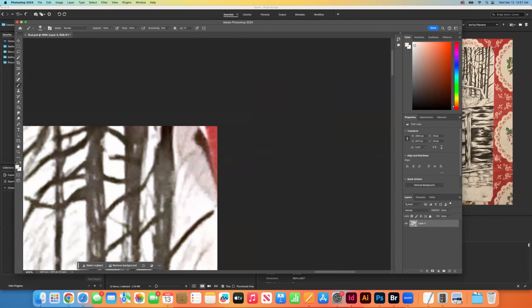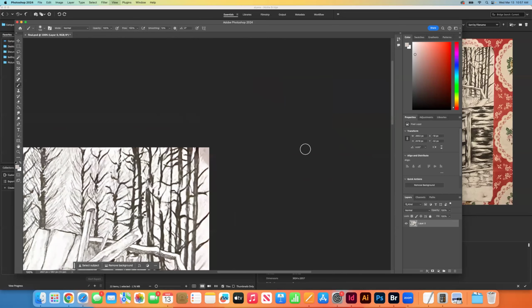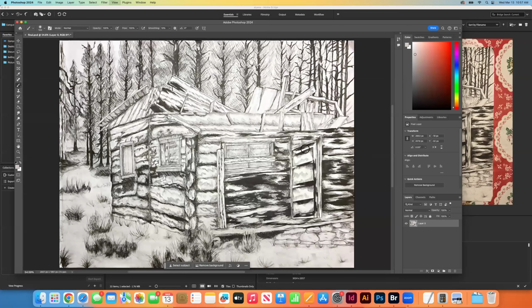Okay, guys. So I'm going to do the same thing here. I'm going to grab this kind of gray color, and I'm going to hit B for brush. I'm just going to clean it up just a little bit. I'm not changing the drawing a whole lot. I'm just making a very subtle adjustment. All right, works for me.